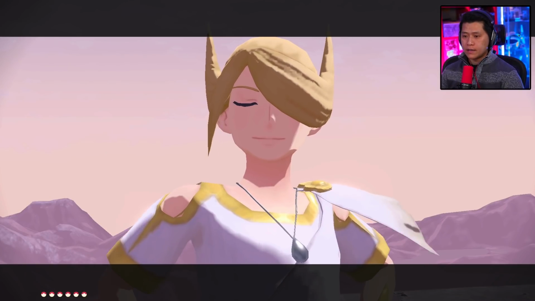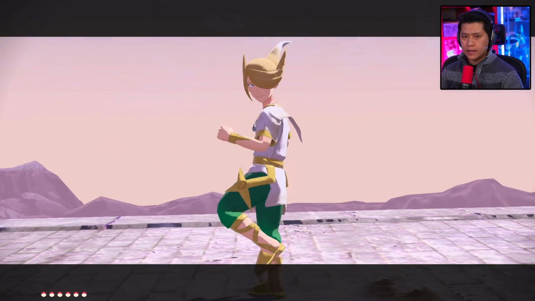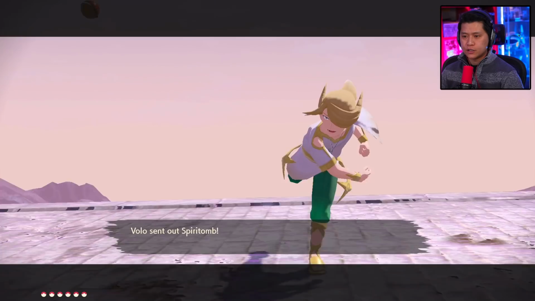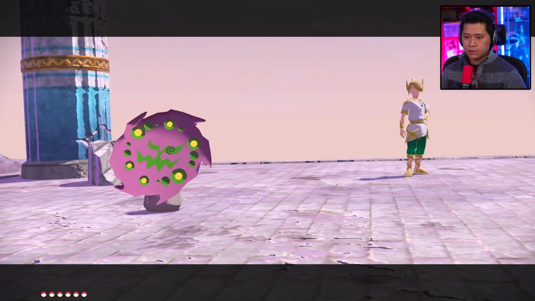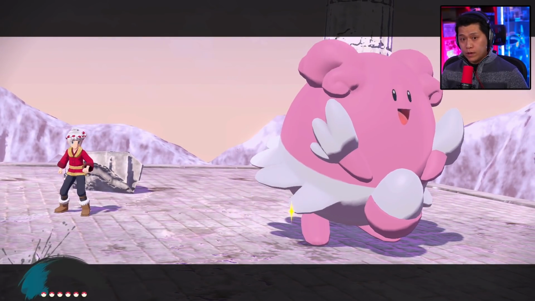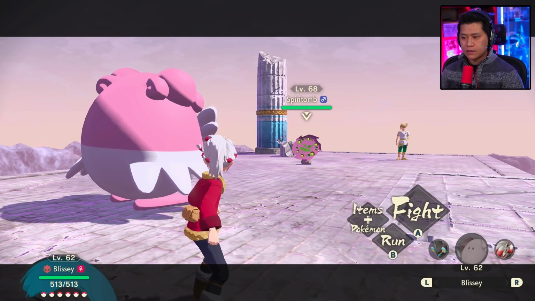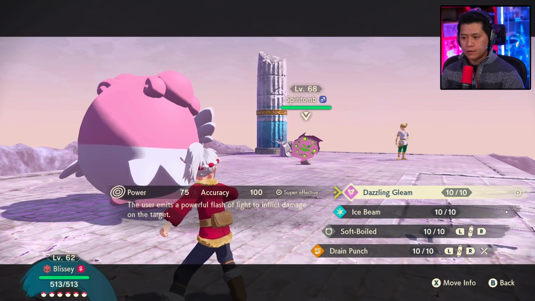His lead Pokemon is the exact same lead Pokemon that Cynthia starts off with in the end of Brilliant Diamond and Shining Pearl. That is a Spiritomb, a ghost as well as dark type Pokemon. Really, the only thing it's weak against is fairy attacks. Everything else is neutral.